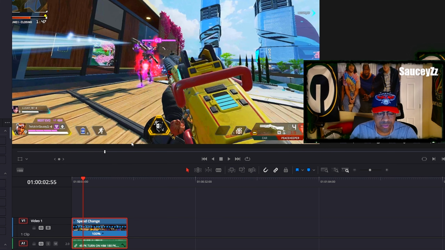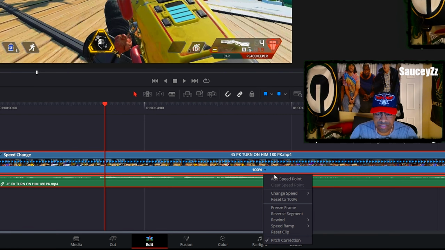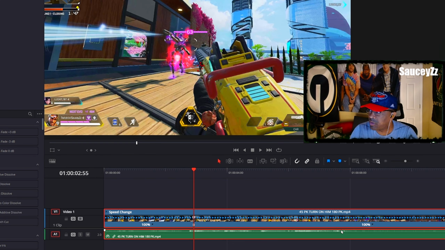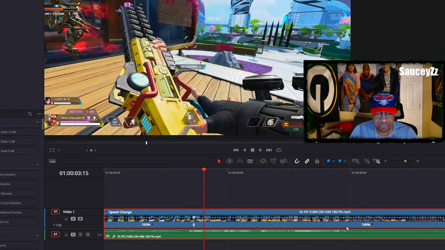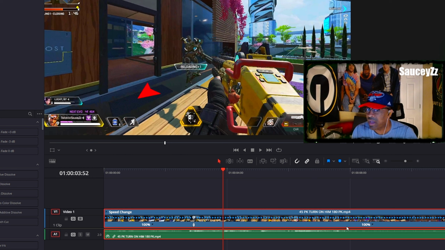You're going to hit retime control, right? You're going to zoom in so you can see a little better. I'm going to hit add a speed point. This is your first speed point where you want the slow-mo to start, all right? And then I'm just going to fast forward. You want to do 2 clicks. So when you see this blue right here, you want to do 2 clicks before. That way you have enough time after the slow-mo ends to just get right into the gunfire and you don't really miss the action of it.